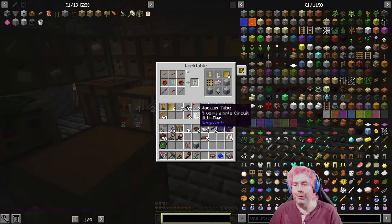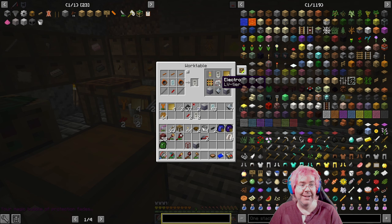Fairly soon, we're going to get to the point where we're going to want to make a stack of things at a time. We're not there yet, right? I want to get these first machines and a couple more, and then we'll be in a place where it's going to be much more efficient for us to make a bunch of rods, a bunch of plates, sheets, whatever they are, all the things, right? We're just not quite there yet.